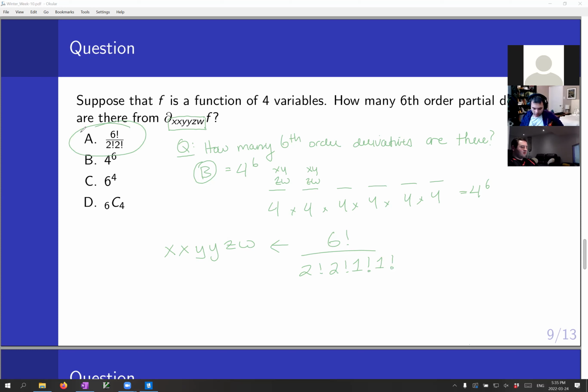But luckily, you can see that the problems in terms of counting derivatives don't get too much harder than this, right? So we've talked about how to compute the total number of derivatives, and we've talked about how to compute the derivatives of a particular type. And they're all sort of these repeated letter problems. So they all basically have the same format, right? I just used n variables to the power of 6, since there are 6 times that we do the derivative. Yeah, Rafid, that's basically the same reasoning. I think that's okay.